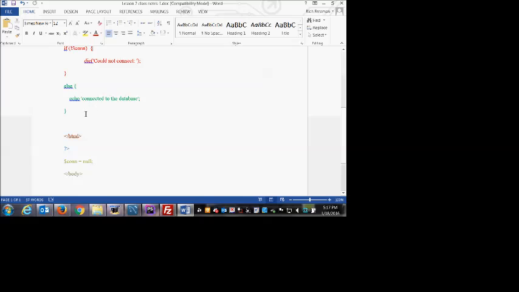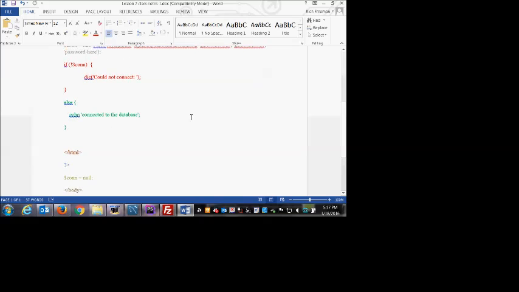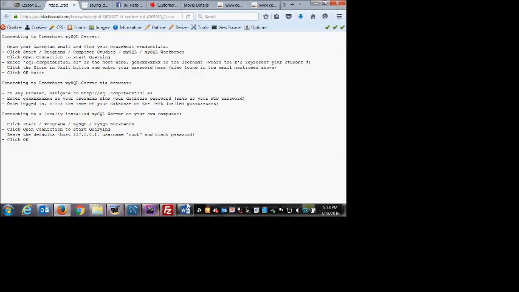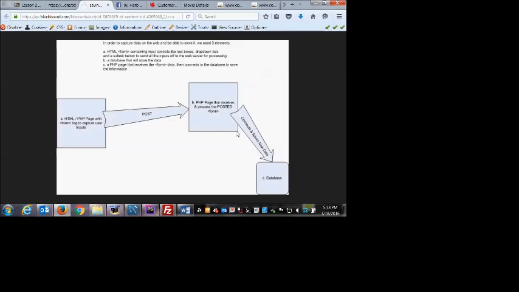So what comes next? Equal to 9? Must be that light green one. Yeah. So what's happening here? What do you think is happening in this line? Closing the connection. We're closing the connection. This is super important for web developers. Why do we have to close this connection? What happens if we don't close it? Will it stay open forever? It won't stay open forever, but what happens and why is closing it so important when we're done using the database?